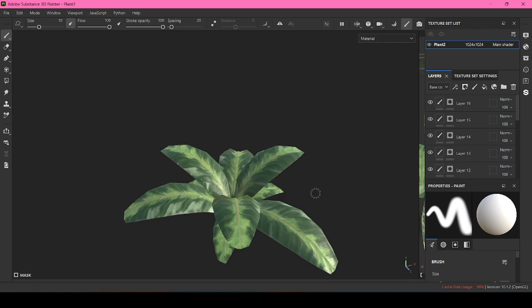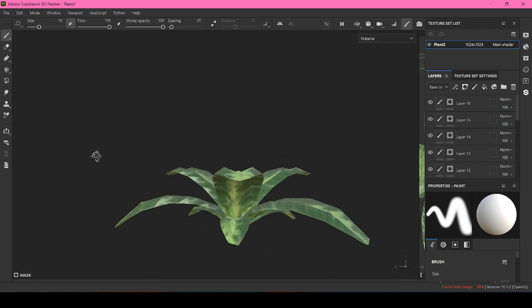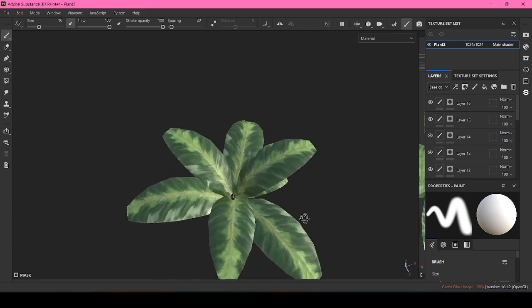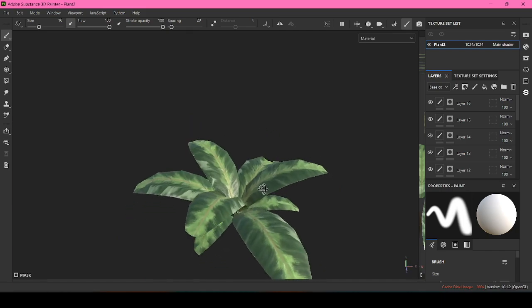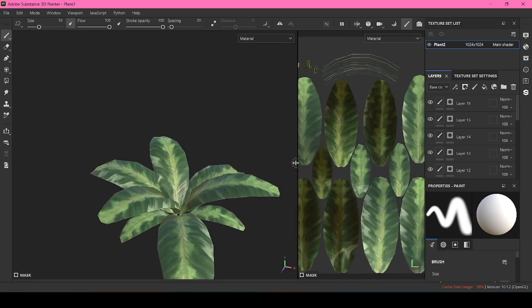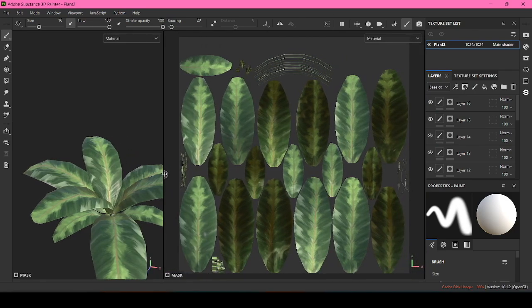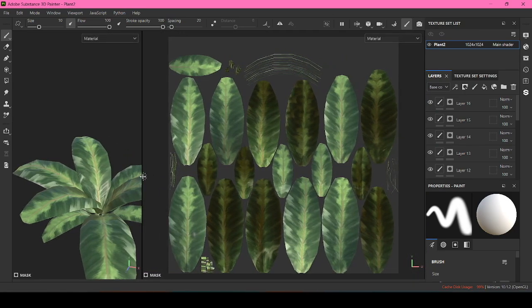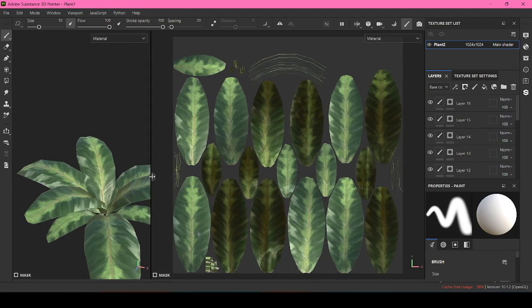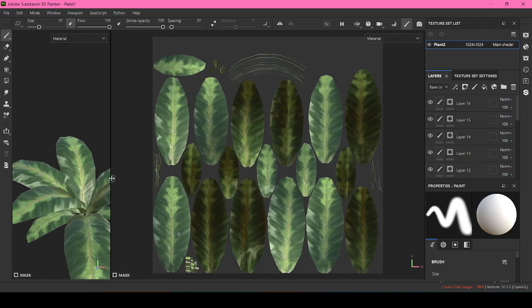Alright, this plant here, plant 2, I used one of the brushes that was standard in Substance Painter, or not standard, but it was one that I downloaded for free. So in that case, I painted the limbs of the branches here, or the leaves of the plant here.